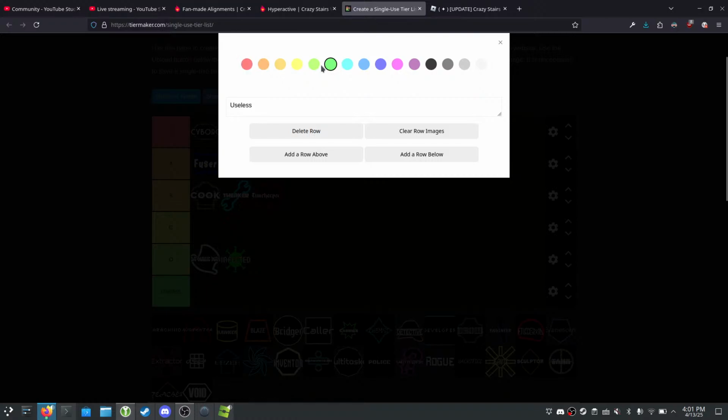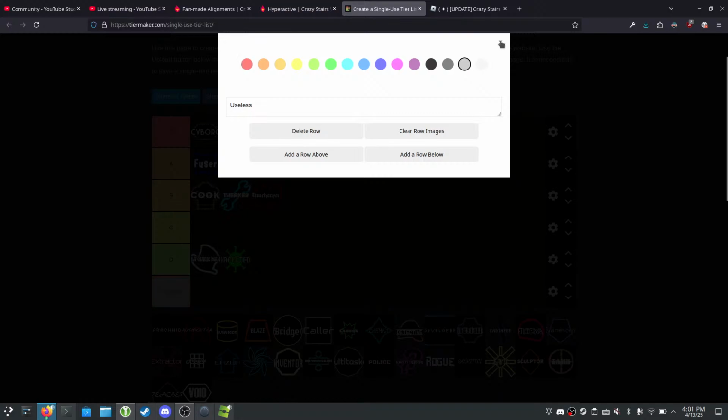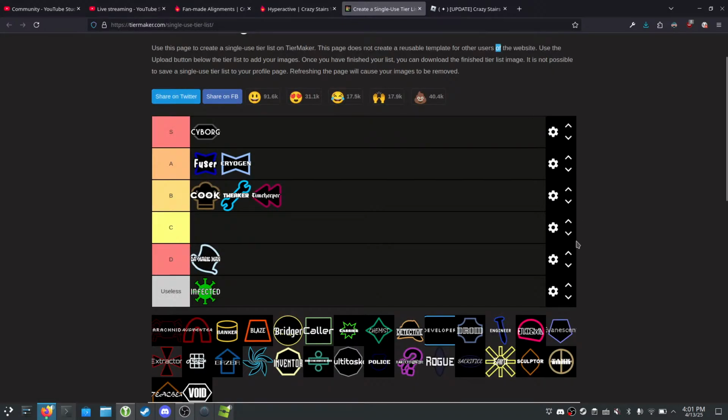What color do I make it? The color should be flipped. Okay, that's actually really annoying me now. Hold on, give me a second. Oh yeah, gray. But I still have to flip these colors because it's really annoying me all of a sudden. Give me a second.